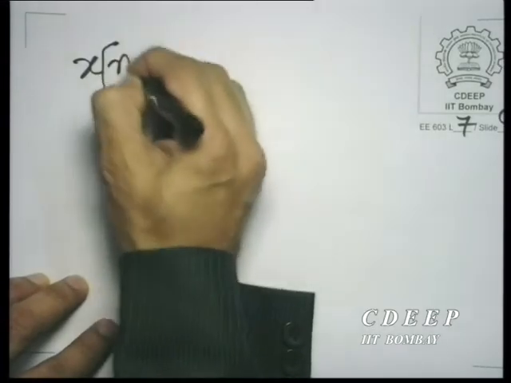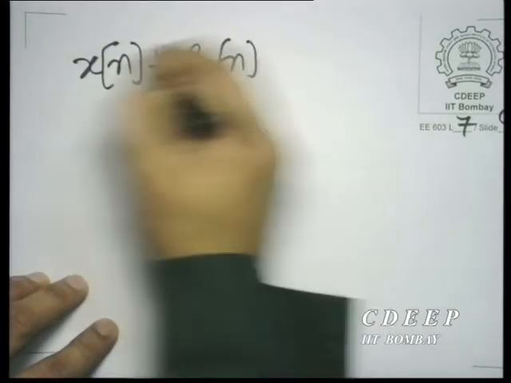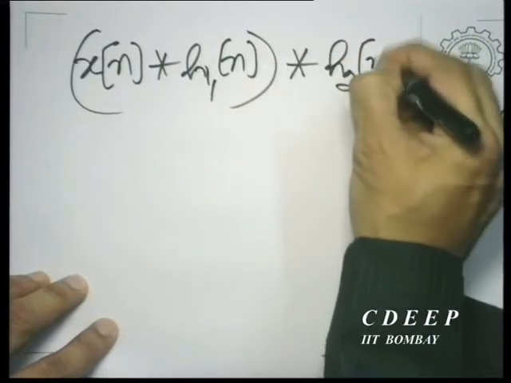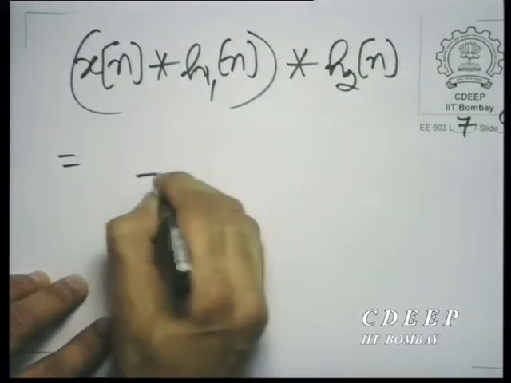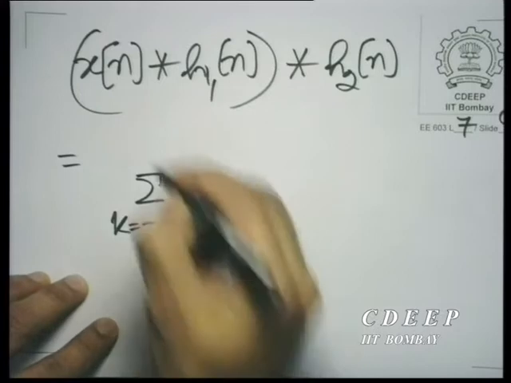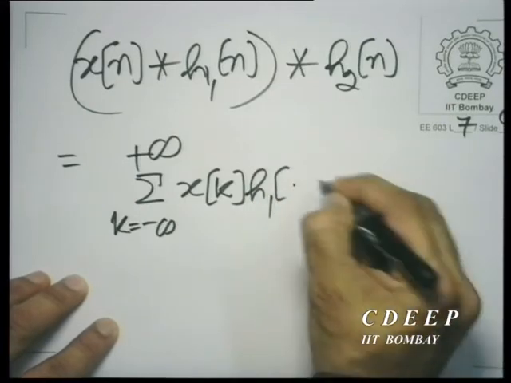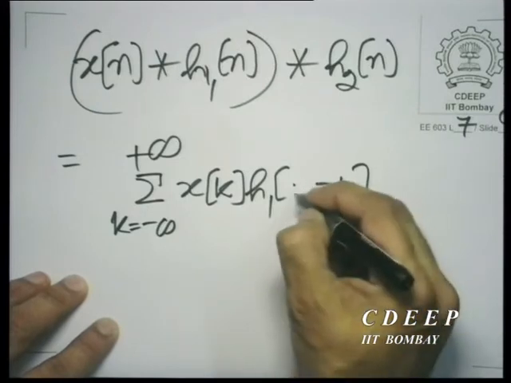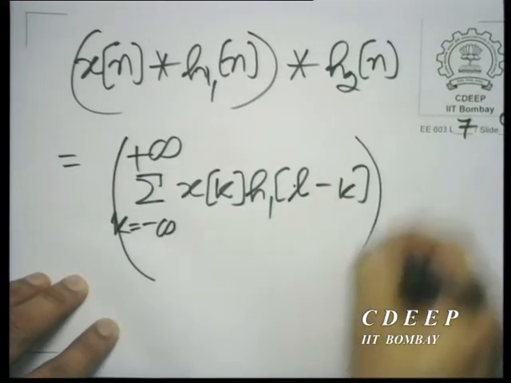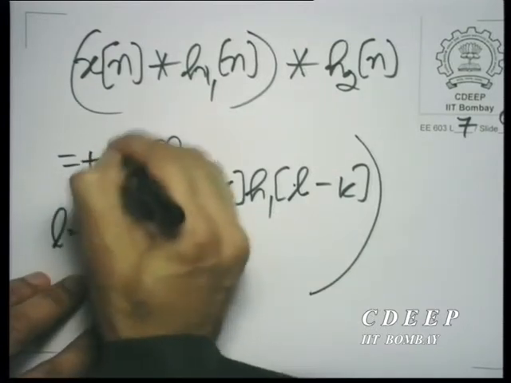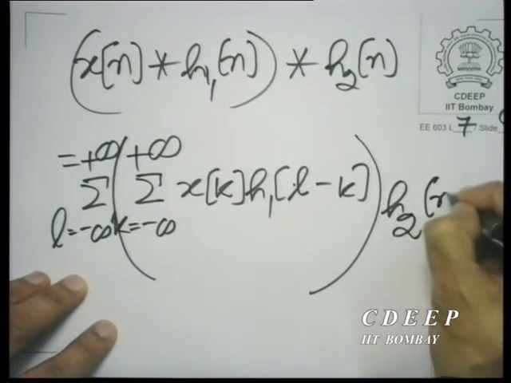So, we have Xn convolved with H1n, further convolved with H2n to be summation on k. Now, you see here I need to bring in one more variable. So, I will not write n now. This is k, but here I need to introduce one more variable. Let us call it L. And we put a summation on L now from minus to plus infinity and H2 n minus L. Is that correct? So, this is the expression. This is the complete left hand side. Any doubts so far? Yes.